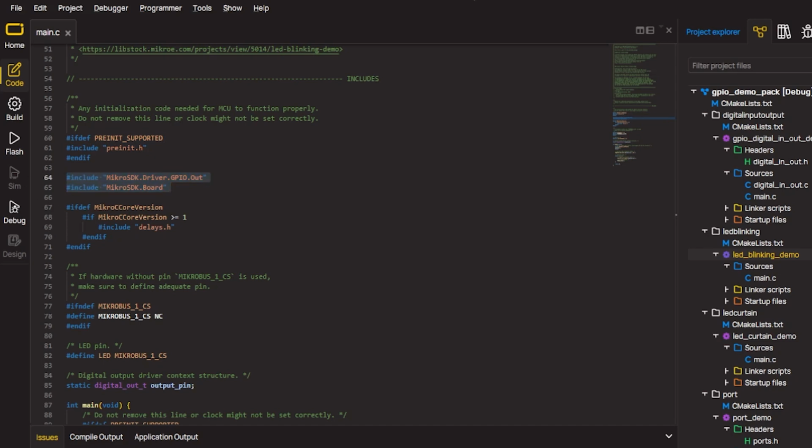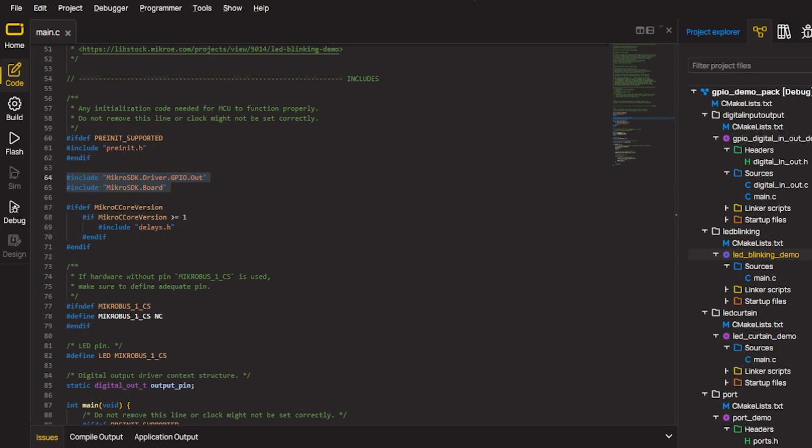The MikroSDK driver GPIO out provides access to the digital output driver, and the next one is the board header file. It contains all the board-level pin definitions. These files ensure we are programming with semantic names rather than raw pin numbers, and it is a massive help in both portability and clarity.